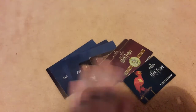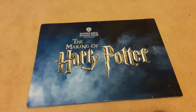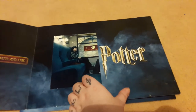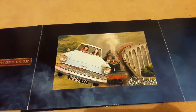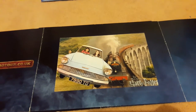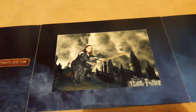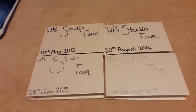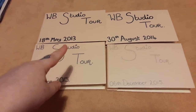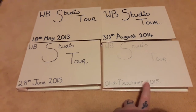I have a few paper-based bits as well. I recently did a video on my gift cards and tickets — here are all of my Studio Tour tickets, children's passports, and some random bits. Then all of my photos from visits: one of my mum on a broomstick, one of me and my mum on the Hogwarts Express, one of me and mum in the Flying Ford Anglia from my third visit, one of me riding a broom from my first visit, and one of me dressed as Bellatrix Lestrange on a broom from my third visit. I've been to the tour on the 18th of May 2013, the 30th of August 2014, the 28th of June 2015, and the 6th of December 2015 — so it's been about two years since I last went.